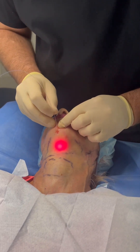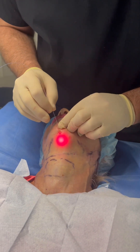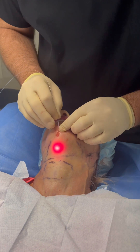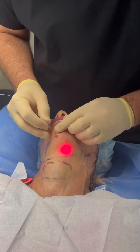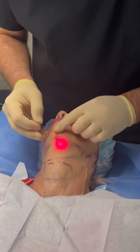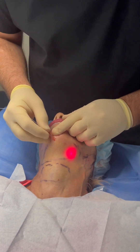Now the beauty about these kind of treatments, compared to doing lipolysis, is that this lasts several years. And also you don't get that severe swelling that you get with lipolysis. These little fibers have allowed me to really sculpt the face, and when I combine this with thread lifting I get really good results.